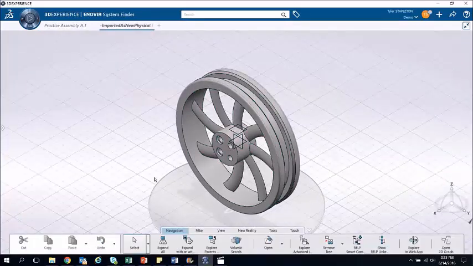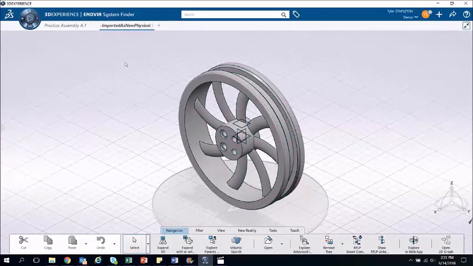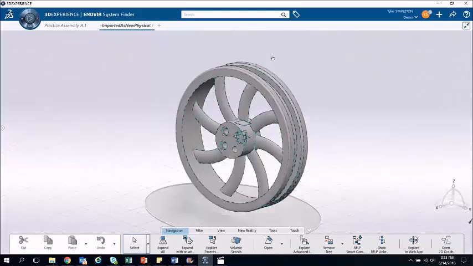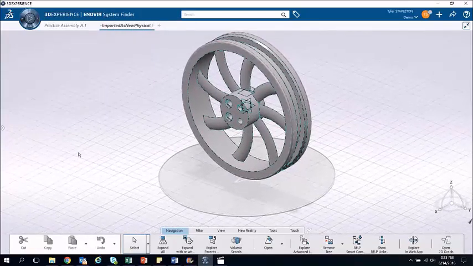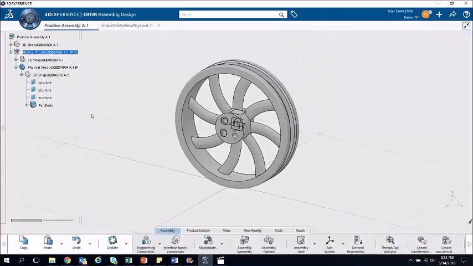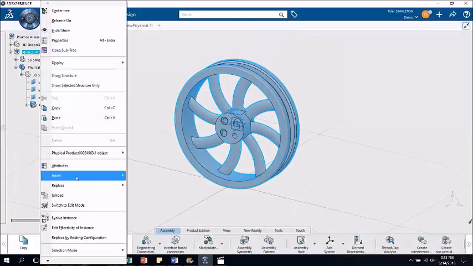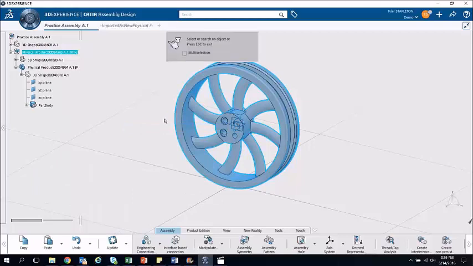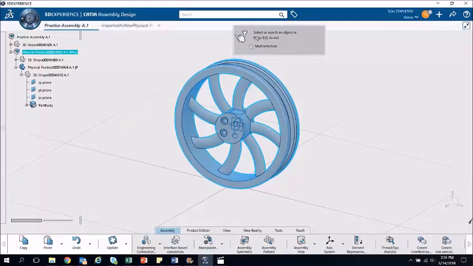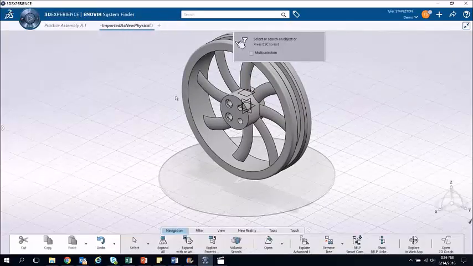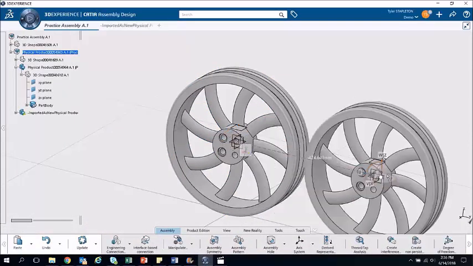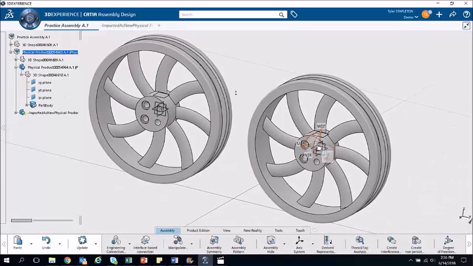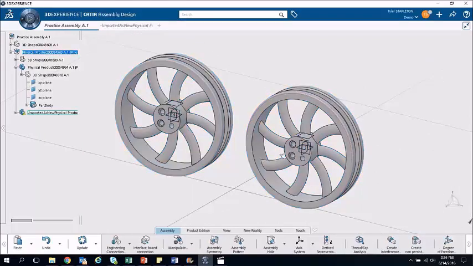So here we go. Alright, so this is the second part. You notice it's changed the name up here as imported as new, followed by the name. That lets me know that this is a second part. So now all I have to do, I come back over to the assembly, and now I can actually add it into the assembly where I want it. So I come down here to insert, come to existing 3D part. It's going to pop up this little box, which is just waiting for me to select the part, and all I have to do is come over to this tab and click on the part. Now we can place it in space. Click anywhere, and now we have that second part.